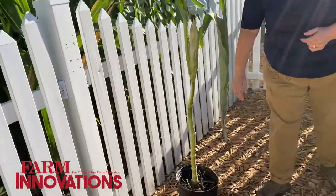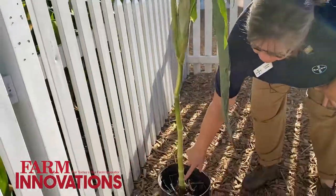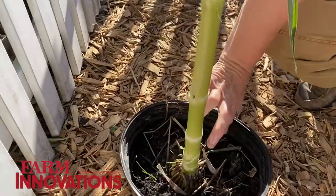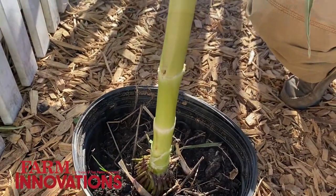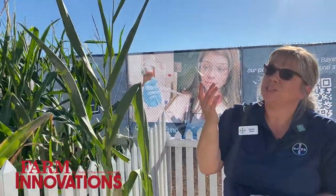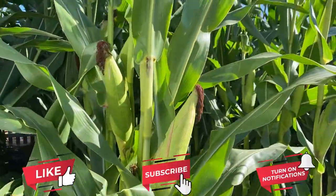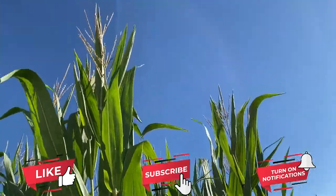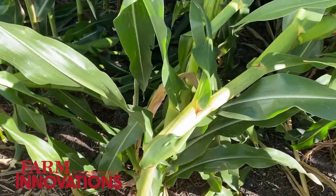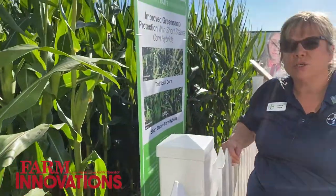If you want to look at how we get to short — this is a short corn plant grown in a greenhouse. We have the same number of internodes and the same number of leaves below the ear as a tall corn plant, but those internodes are shortened and do not elongate as much as a tall corn comparator. That reduced ear height gives improved standability and less overall plant height to catch the wind. You can see in the tall corn how much higher the ear height is and what more of a sail you have when wind comes in — we've got some green snap plants here demonstrating that. The tall corn internodes are elongated whereas the short corn is compact, with the same number of leaves compressed into a shorter canopy.